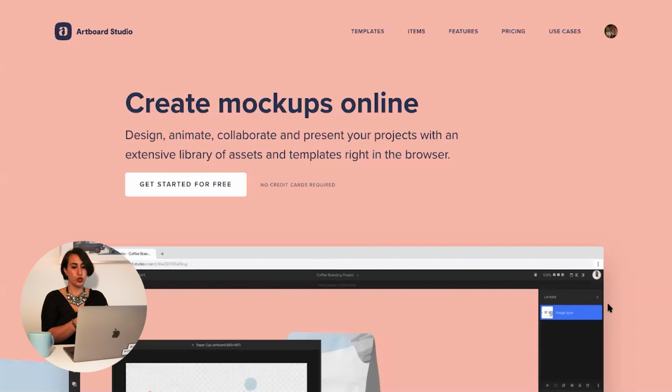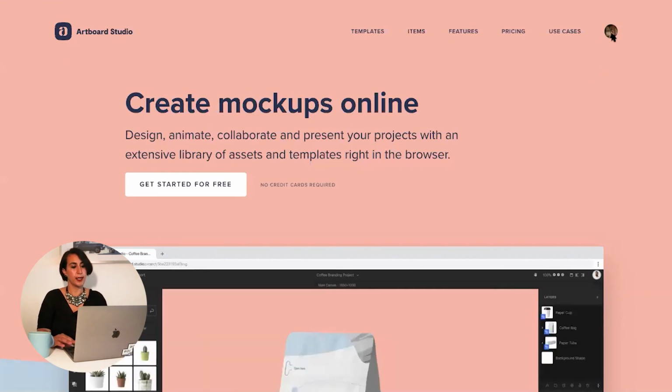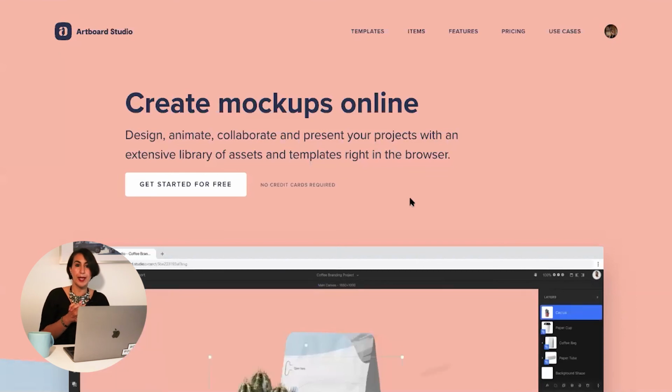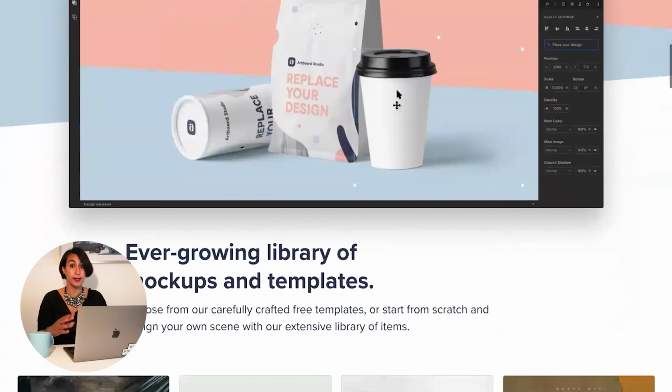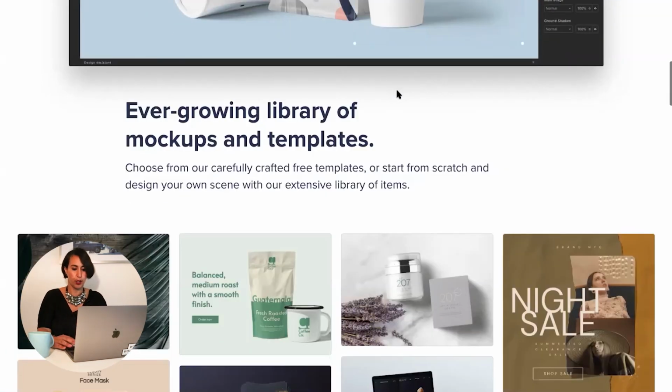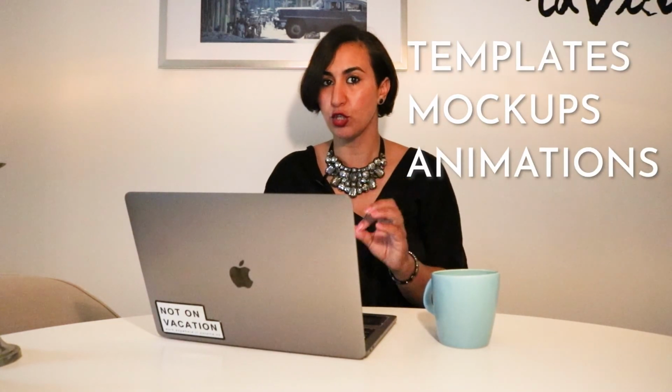So once you have an account, you should be seeing this screen, and this one has my login already. So let's just go over the platform of Artboard Studio. The first thing you want to do is to just scroll down and see what is this platform about. So what is Artboard Studio? It's an online design platform where you can create anything from templates, mock-up to animation. So everything you need for your digital presence for your business. You can use these amazing designs for your business to share on social media. If you are working as a freelance designer or for an agency, you can use the mock-up and pretty much everything they offer for your clients, presentation, work, and everything you need to get done when it comes to design.